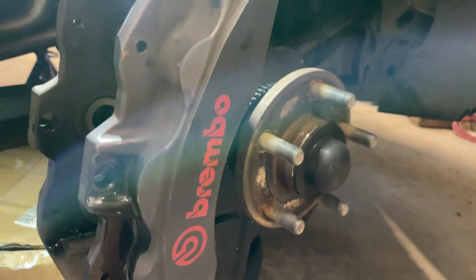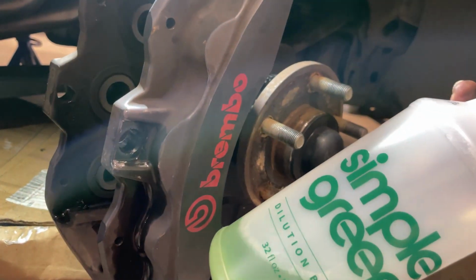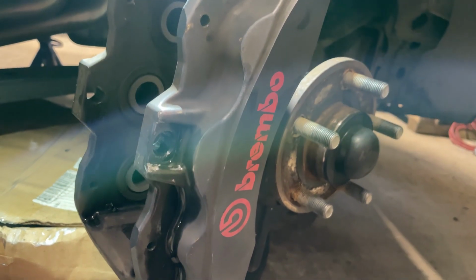Alrighty, guys, so we got that thing disassembled. It was kind of a pain, especially this pin. This retaining pin did not want to move. Everything's just a little bit old and stuck in there. But I'm going to clean this guy up with some Simple Green. Made it up myself.